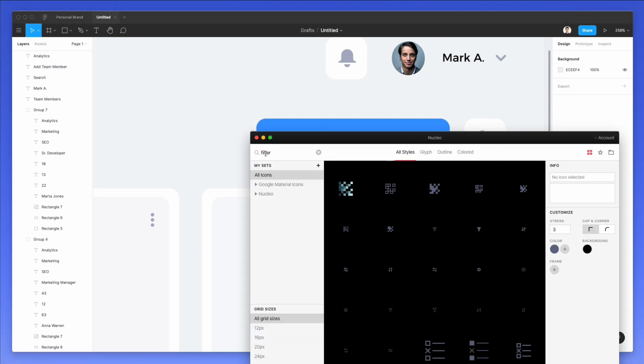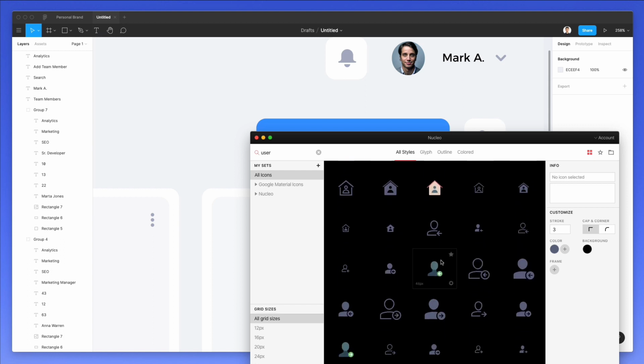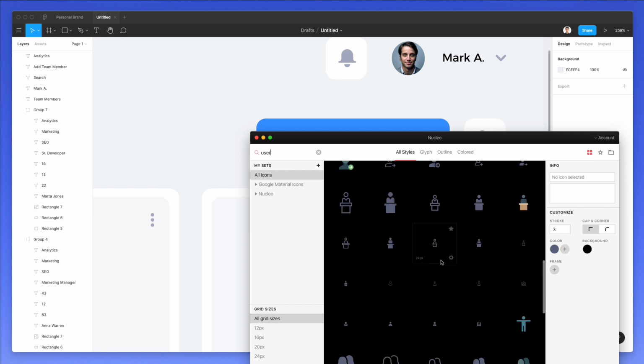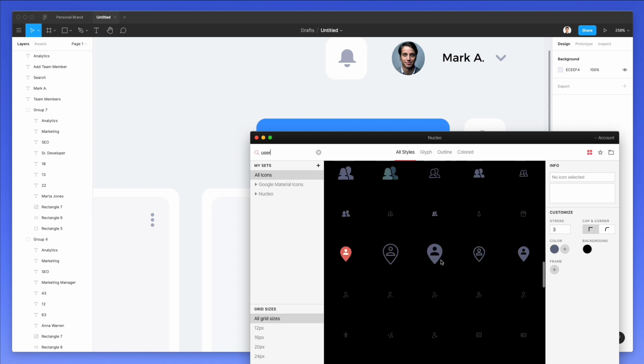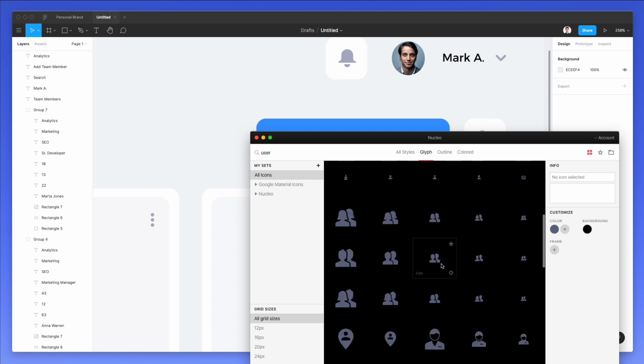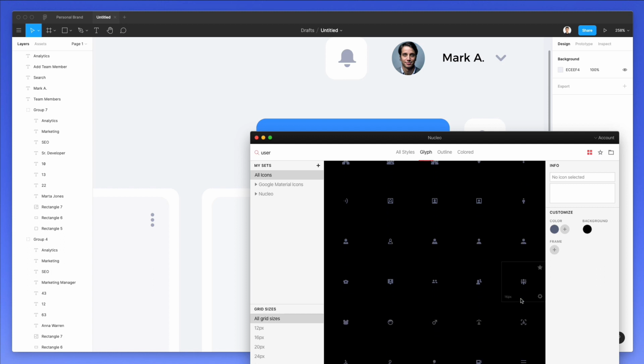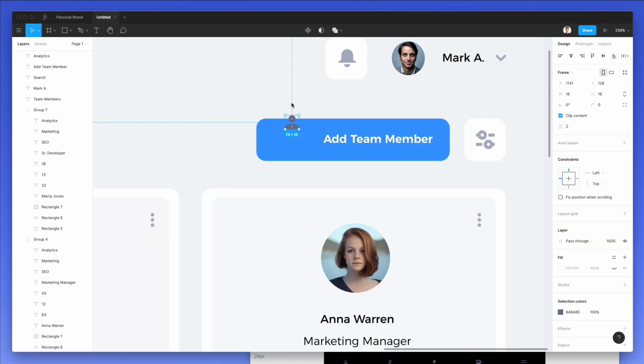Let's add user, and ideally with a plus button. Now let's search by glyph. Yeah, well, let's use this one.